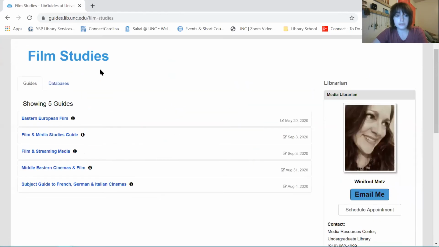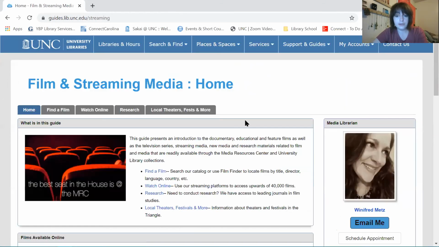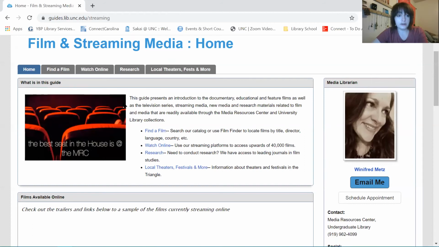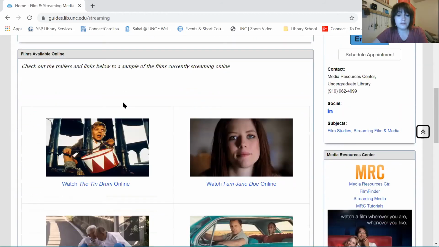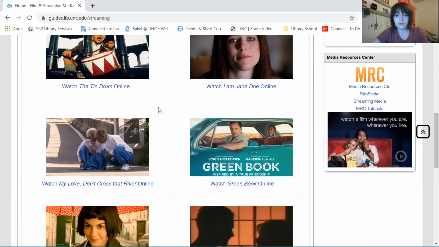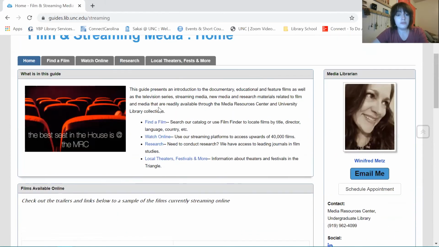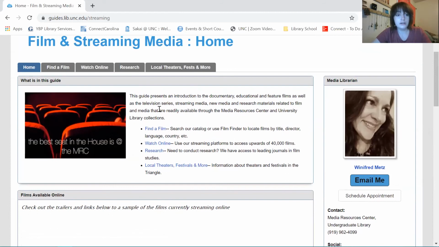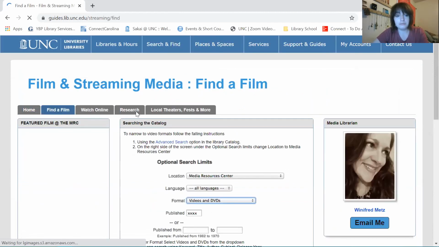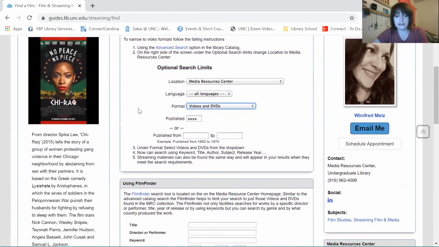And from Film Studies, you want to go to Film and Streaming Media. Our librarian, Winifred, has put together a wonderful list of different places that UNC libraries pay for, where you can stream movies, documentaries, just a variety of different things.